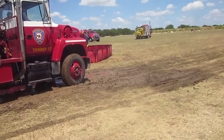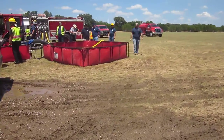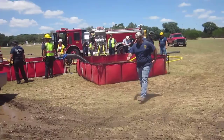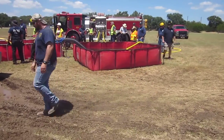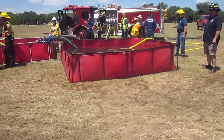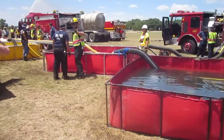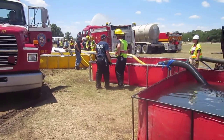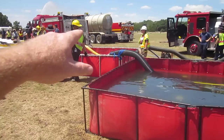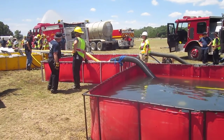Wait for this one to stop — a little muddy here. They moved this other 1250 engine into place so that they could run jet siphons, and that's what they're doing. So they're drafting and transferring water and running jet siphons to help run and support that pumper and support the 1,000 gallon a minute with that. And in the back, you can see the big 6,000 gallon tender, and now we're drafting and supplying it.